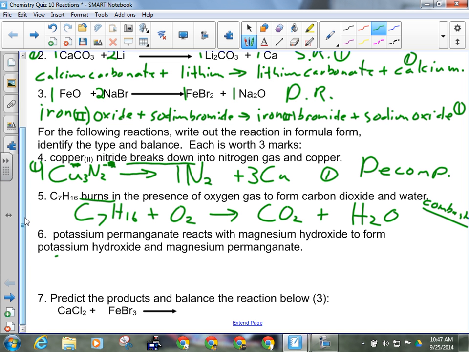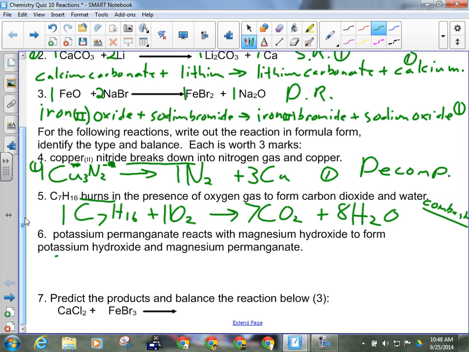Now we got to balance. Special combustion balancing rules are balance alphabetically and the rule of 2. Which one does not apply here? Rule of 2 does not apply here. All right, so C7. 7 there. 16 hydrogens. 8 times 2 is 16. 7 times 2 oxygens is 14, plus 8 more is 22. 11 times 2 is 22. That's what it should look like. Either blank 1178 or 1 1178. Questions on that one?